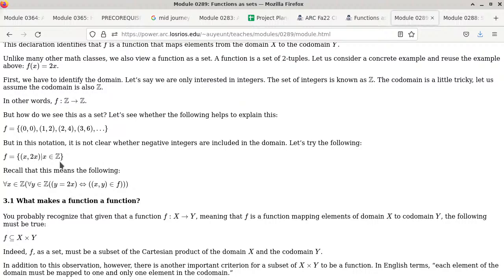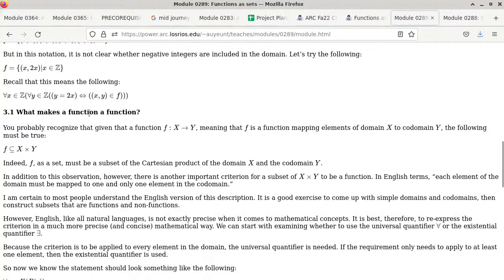So these are just examples, just so that we can get started to understand that we are now looking at functions. A function is a set where each element is a 2 tuple, and the first item of the 2 tuple comes from the domain. The second item of the 2 tuple comes from the codomain, otherwise known as the range of the function. So the next question in section 3.1 is asking, what makes a function a function? I really should change this: what makes a set a function? But just to make it catchy, I said, what makes a function a function?